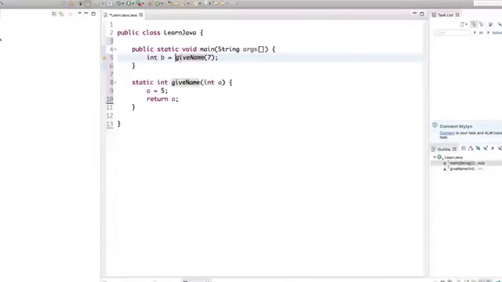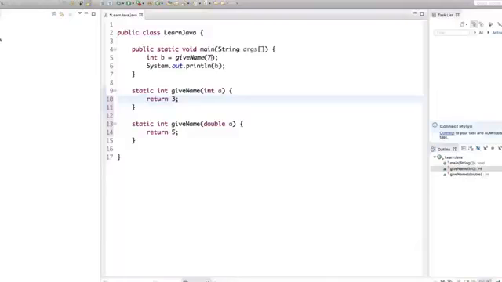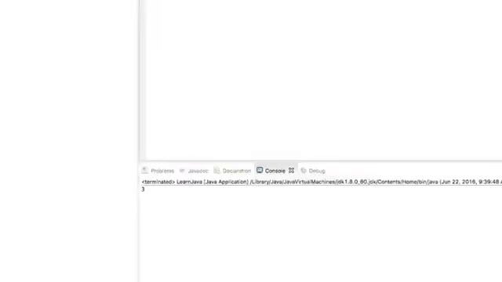If we have two methods of the same name but different parameters, we say they are overloaded. Which method will be used depends on the types of parameters that we pass. Let's say we have two void methods called giveName. One method has doubles and the other has ints as their parameters. If we pass ints, the method that has ints will be executed, and vice versa.